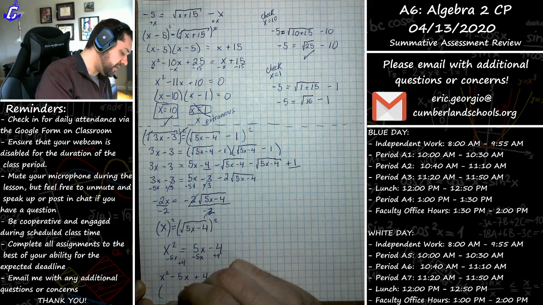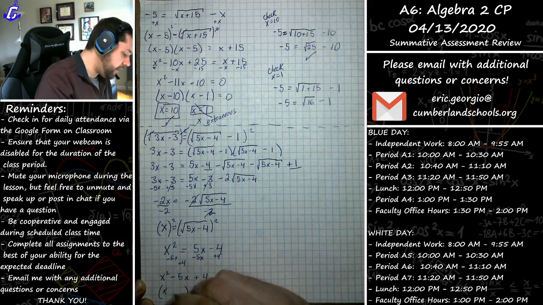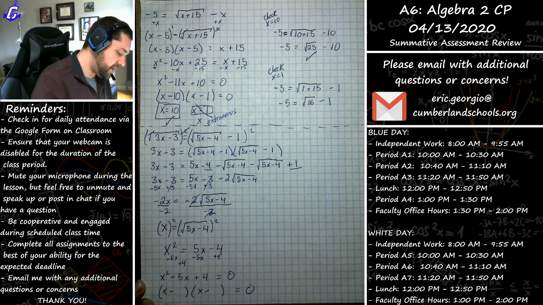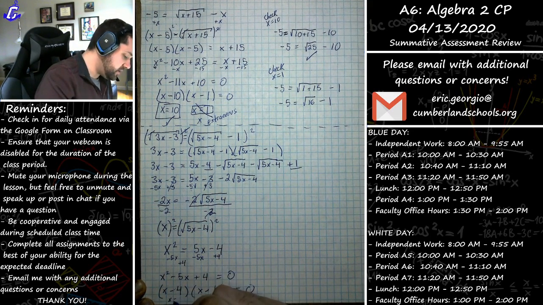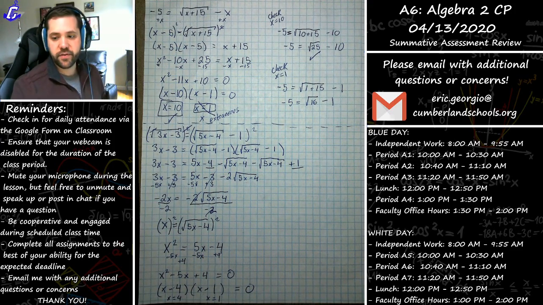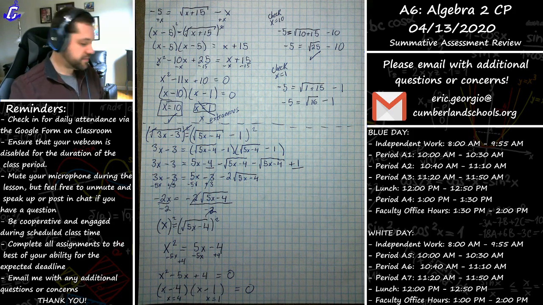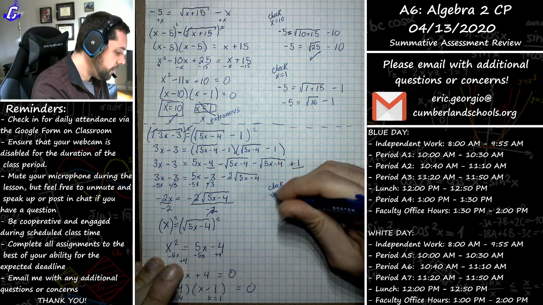I can go ahead and factor that down nicely to be x and x to make x squared, 2 negatives to satisfy my signs, and we have minus 4 and minus 1. That gives us two potential solutions, one of x equals 4 and one of x equals 1. Of course, we do need to check for extraneous solutions, so let's make sure we check.